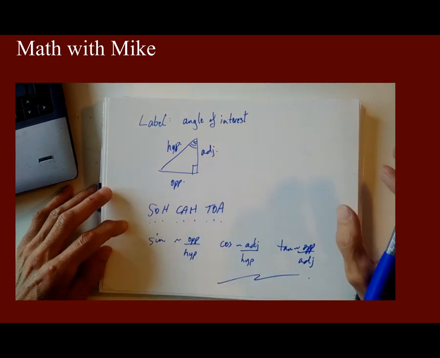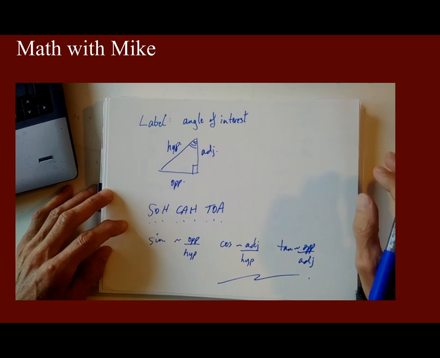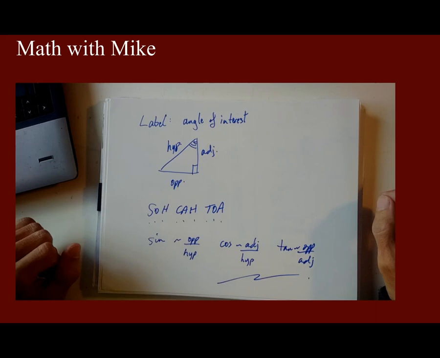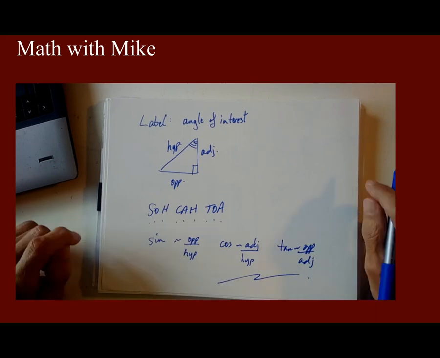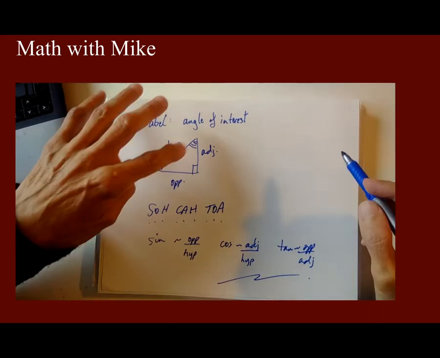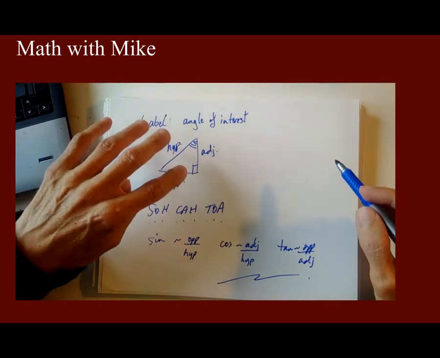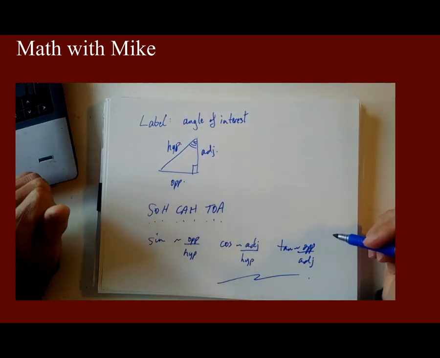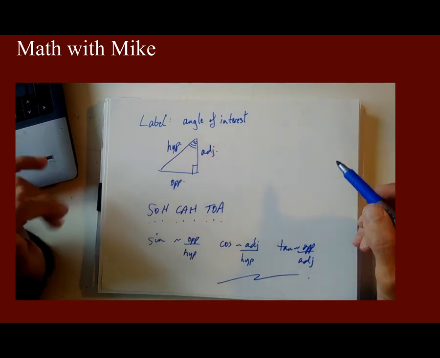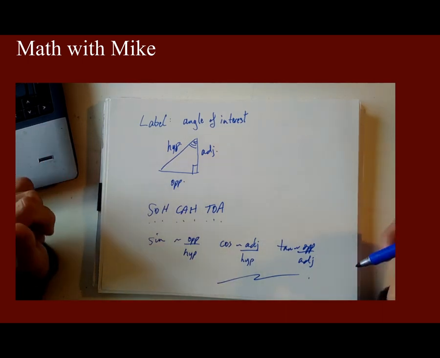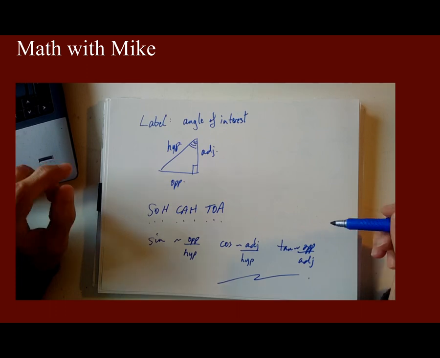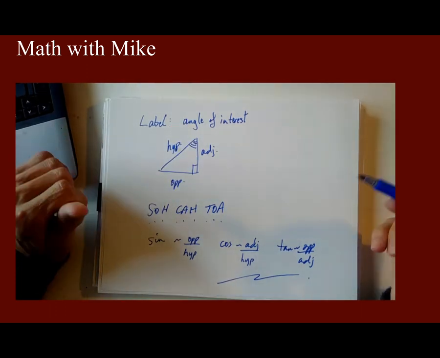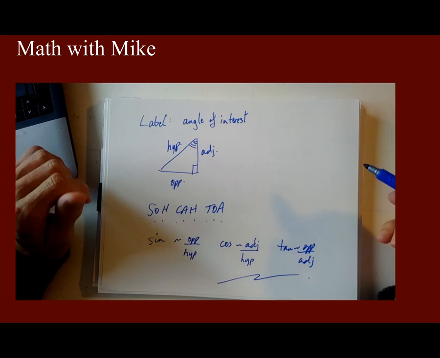Alright, so with these two pieces in mind, what we can do is continue on with the next video and actually show how to use them to solve two different types of problems. One, finding the length of the side, which is going to be useful for building your house, analyzing circuits, different sort of things. And the second thing is going to be not just calculating or measuring the sides, but finding angles as well.